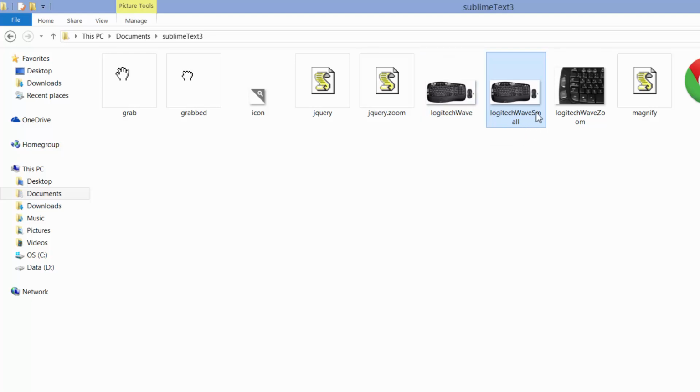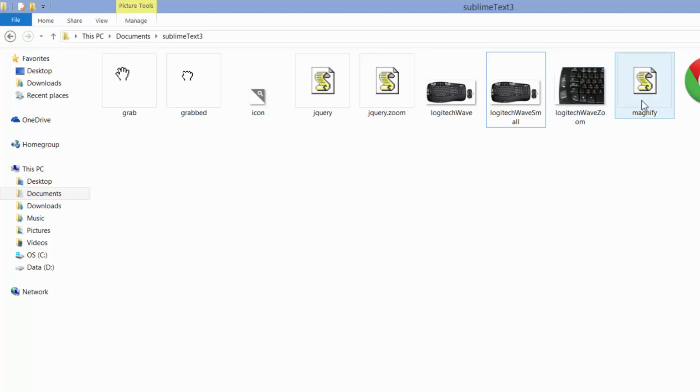So this is called Logitech Wave Small. This is slightly bigger in size. This is 1500 by 739. The first one is 960 by 473. We want a smaller one to show. That allows for faster page loads. And then we zoom on only a specific section of the web page, the keyboard rather, 1280 by 1960, a different dimension. Okay. So using the Logitech Wave Small and Logitech Wave Zoom.jpg files.